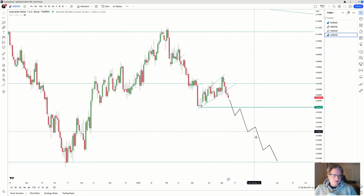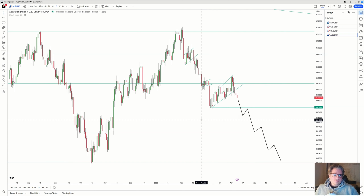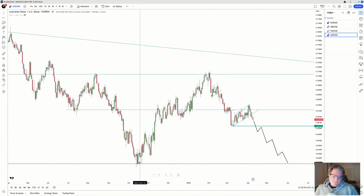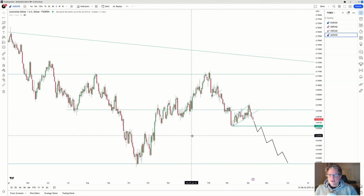but not too strong, so I think it's gonna continue doing impulsive corrective until the market shows us other ways. Here is a strong low, so we might get all the way back here, and then if we hit this level, then I'm not going to be shorting anymore. So this is how I do my weekly analysis and how I look at the market.